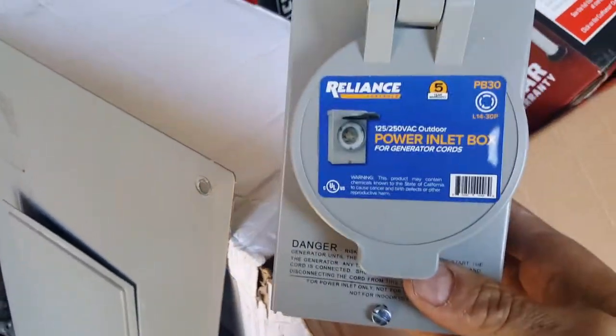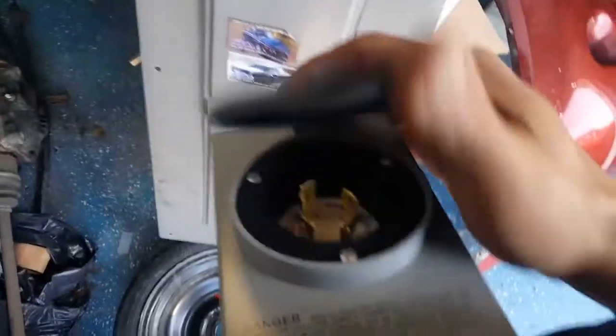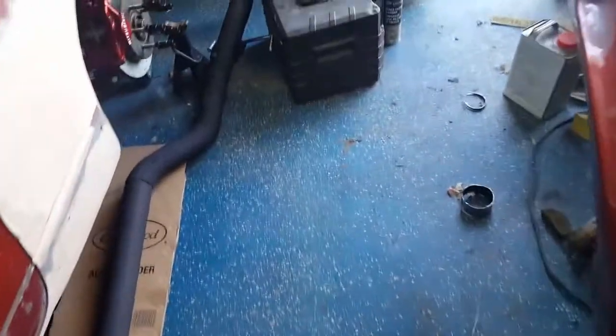Alright guys, I got the box for the generator — got the breaker in there, put it all by itself so my wife would know to shut that one off. I'm gonna paint that one red, and I'm gonna type up some instructions and put them inside the box. Up here I'll put 'shut off,' down here I'll put 'turn on.' Same cord my brother has at his house — well he got it, but I installed it. It even got a picture of the generator on it — same generator we got. So I'm gonna start this and see if we get this done.